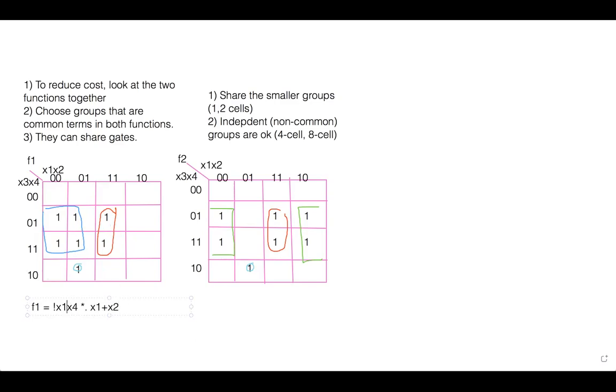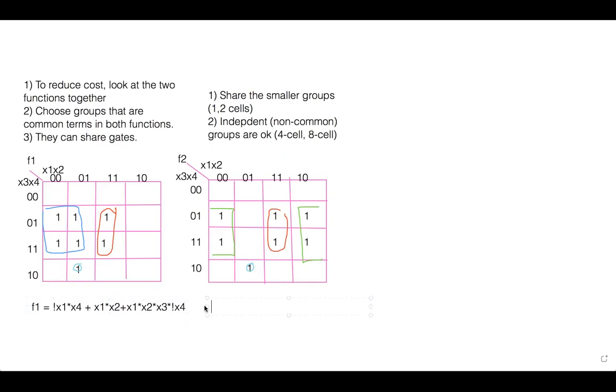Oh, oops, I just noticed I should be doing products and then sum, because it's sum of products. Then the X3 and X4 here, if you see, they change, so that's why we only have X1 and X2. Those are the only ones that stay the same. And then this small light blue here, the X1 and X2 stay the same, and the X3 and the X4 stay the same. So we're just going to write those as is. So the X1 is at 1, the X2 is at 1, the X3 is at 1, and the X4 is at 0. Okay, we got the first function.